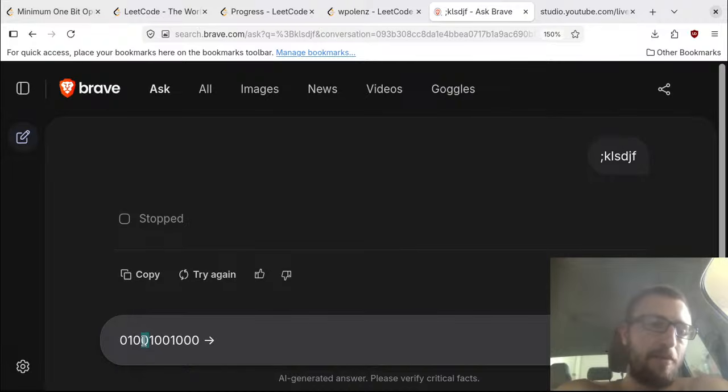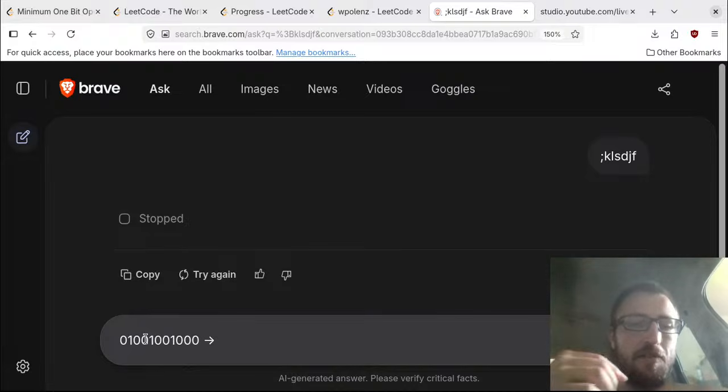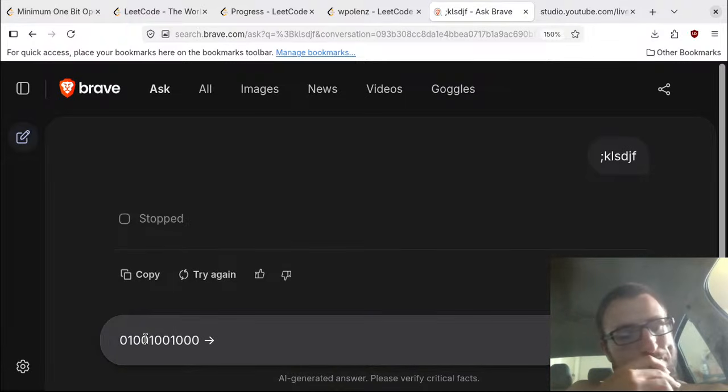Because I would flip this bit to a 1 immediately, and then I'd have to delete this one. And then shift this bit to a 1, and then delete this one. And then I could flip that bit. And then it would just be the cost to flip a single bit that's to the right of it back down to 0. So there's at least two things that are very helpful.